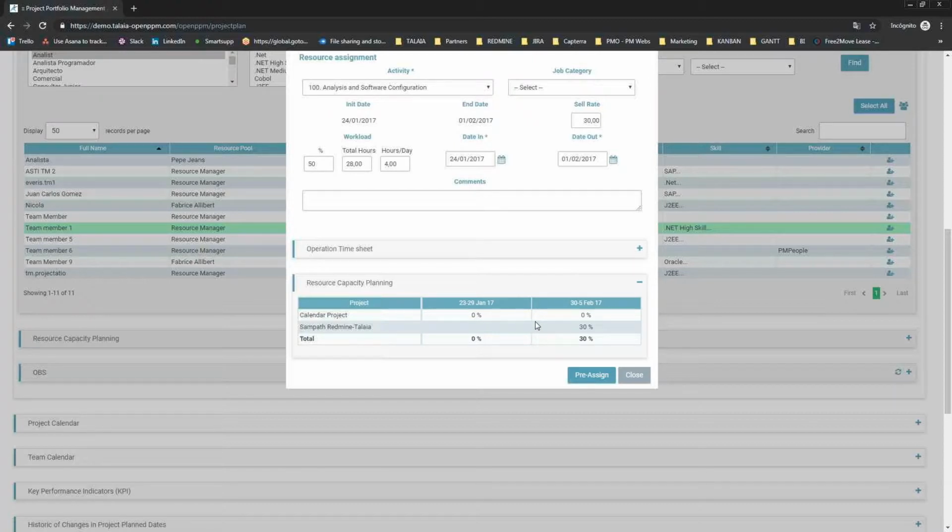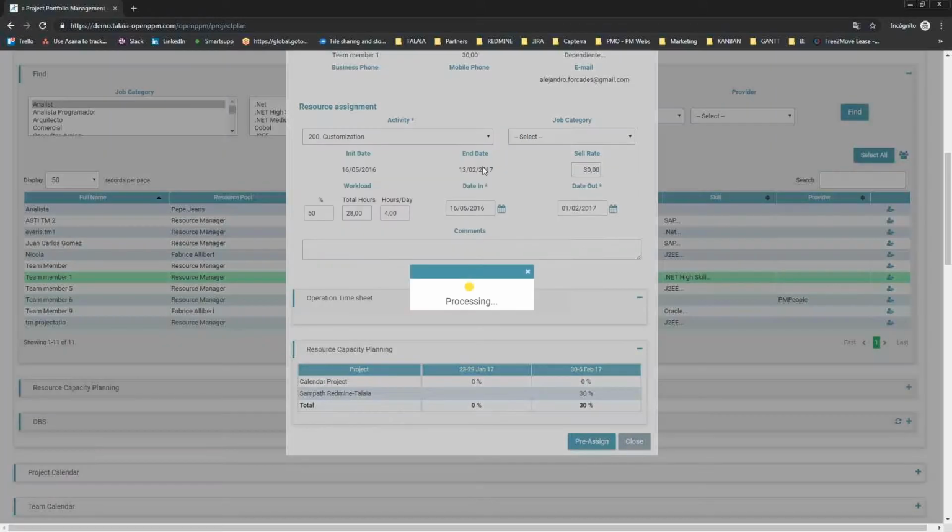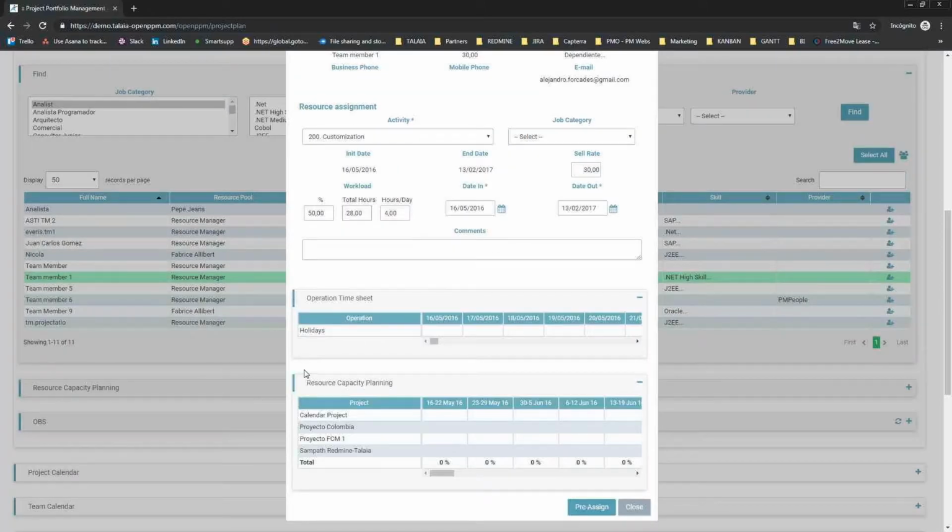Okay, and I can see if that person is already assigned to another project or not, and I can see as well, maybe it's in the other here. I can see that person has already holidays or any of what we call operations being validated in our time frame. Operations are not project hours, which are the resource capacity planning, but things like holidays, sickness, training, any other activity that our resources in our organization are actually doing but are not project related. But at the end, that's defining their availability.